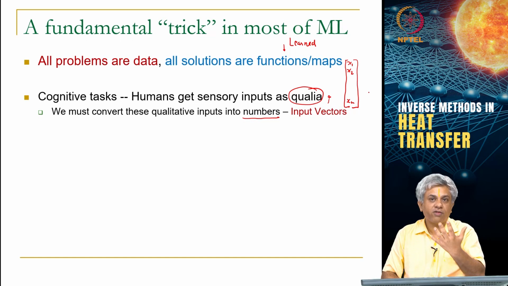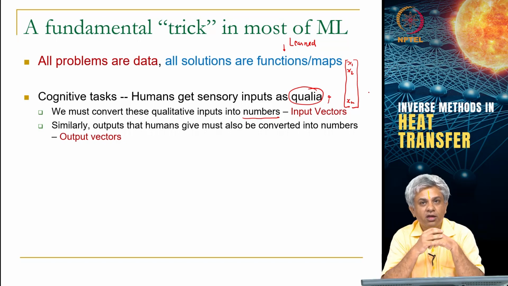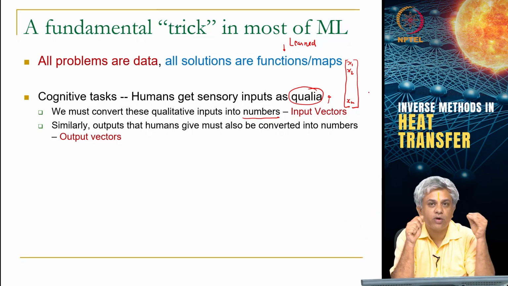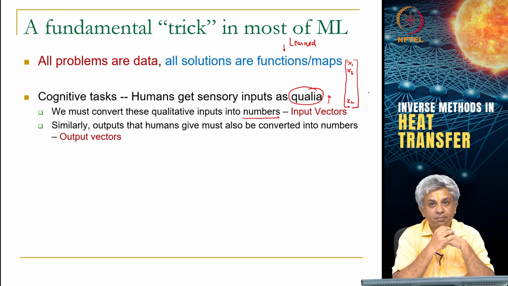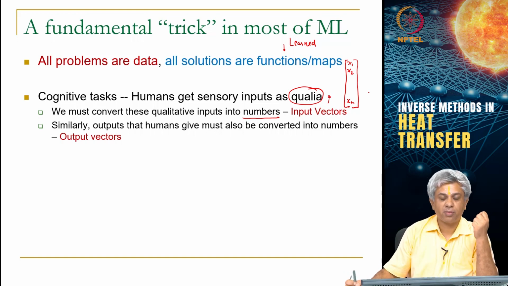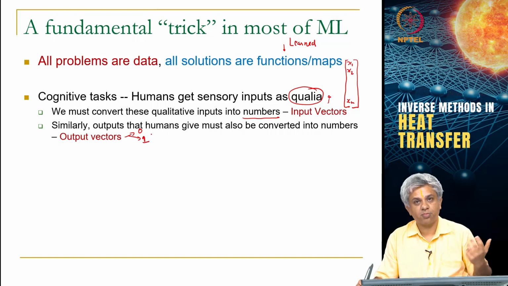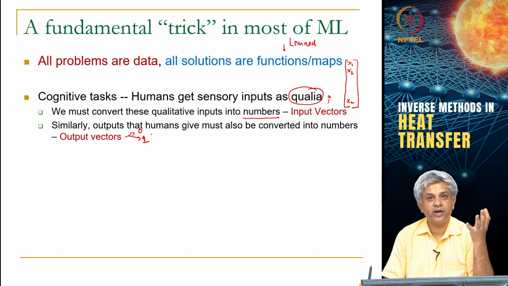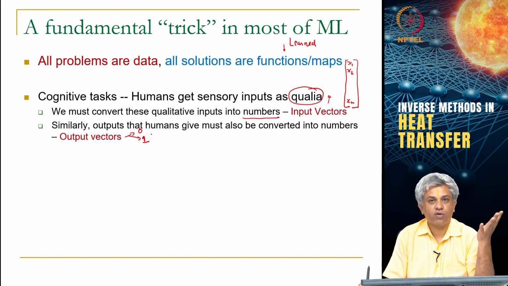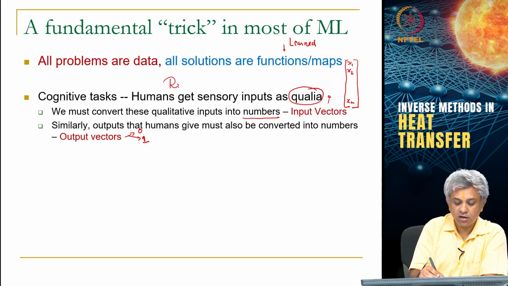The x vector, or what we see, is an input vector. Similarly, for the outputs that we generate, let's say you have an email. That email goes into this pipeline and somehow gets converted to a bunch of numbers, and we want to say whether it is spam or not. We cannot simply say spam or not spam, so what we want is an output vector. We can say something like 0 for spam or 1 for not spam. Or if you want to say whether this person has COVID or doesn't have COVID, we say 0 for not COVID and 1 for COVID. We will see other such representations. This is called the idea of representation, input and output representation.